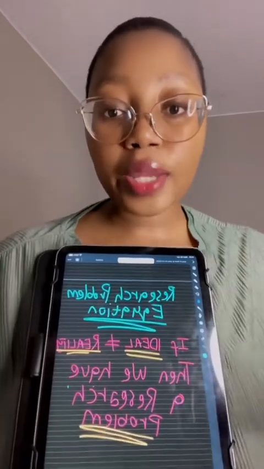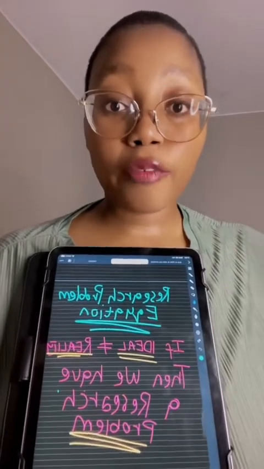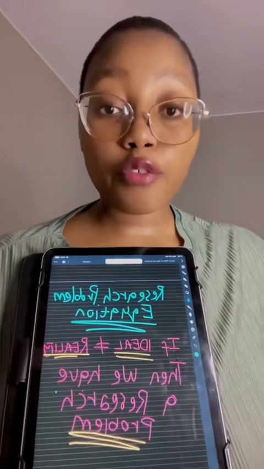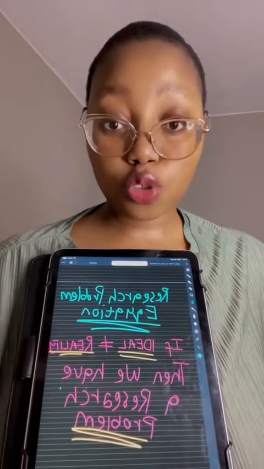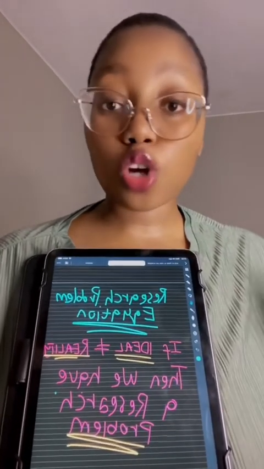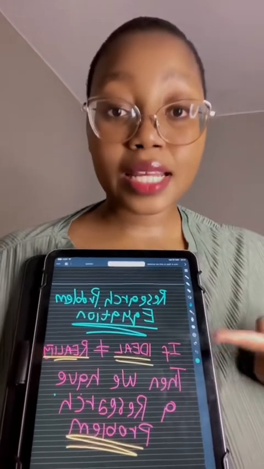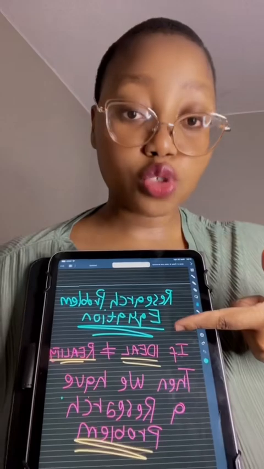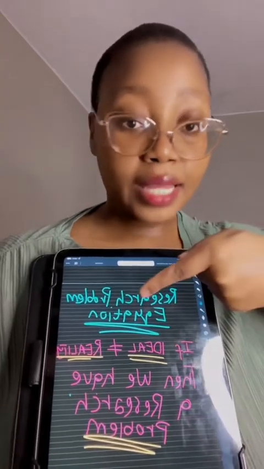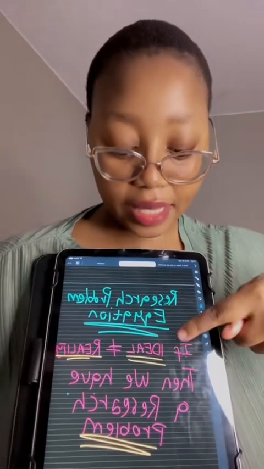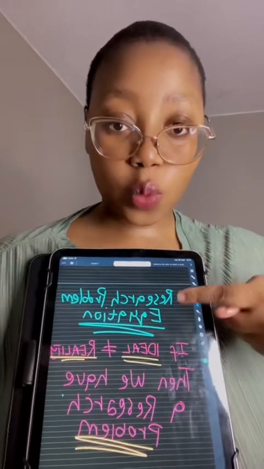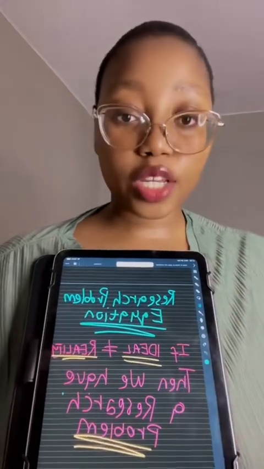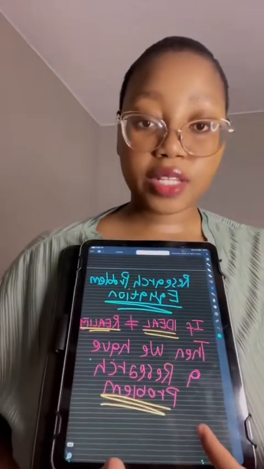Now the reality that we have in South Africa is that by the age of 8, we have 80% of grade 3 learners not being able to read for meaning or not being able to comprehend what they are reading. So now that is the reality, which tells us that in the ideal world, a grade 3 learner should be able to read for comprehension. But our reality is not the same as our ideal, meaning that our research equation is what is true, meaning that the ideal is not equal to what? The reality. Therefore, we have the research problem.